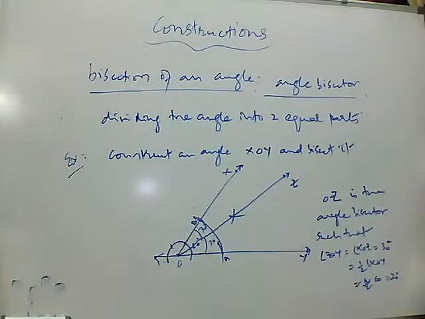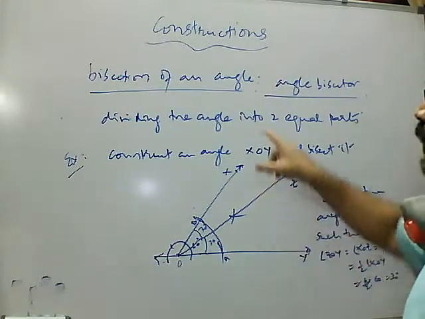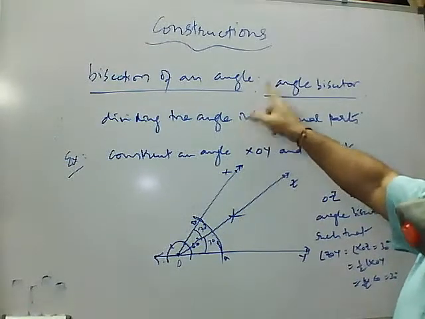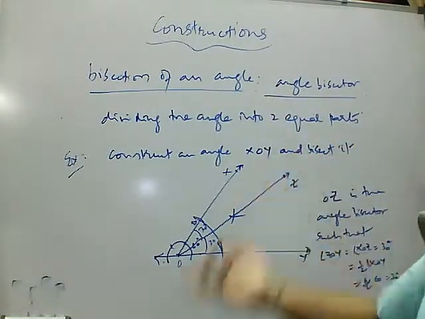I think you are clear how it was done. Bisector of angle is the angle bisector. So you have to bisect the angle. Bisecting is making into two equal parts. Remember, bi is 2, tri is 3. Like that, trisecting is making 3 equal parts. So bisector of the angle we are doing means we are making the angle into 2 equal parts. That is called the angle bisector.